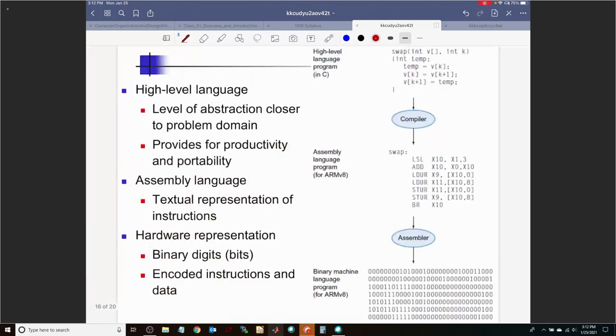Here is an example of how the high level language needs to be translated into assembly language, and further translated into bits in order for the computer to work on them, right? Now, if you wanted the computer to work on something, all you need to understand is this.